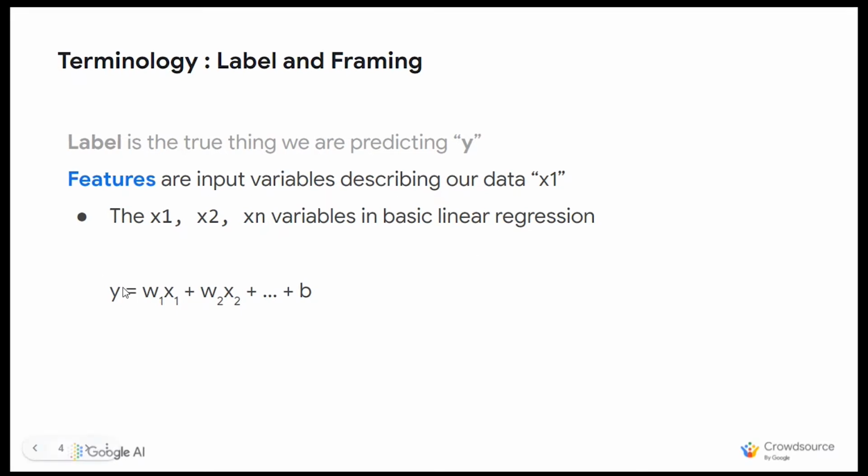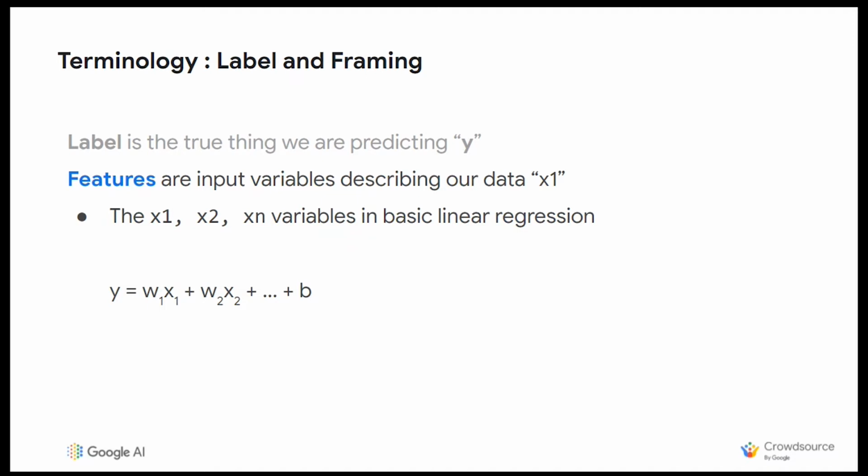And if you see in this equation, we understood that this y is the label, while this x1, x2, and so on and so forth are the features. So if you take this simple problem that I just gave you, which is given the number of hours a student studies, you want to predict the number of marks the student gets. So you already know that the number of marks the student gets is modeled as y over here. So x1, or the feature that we're giving the model, is the property that we want to give the model to help it predict the output. That is what a feature is, right?